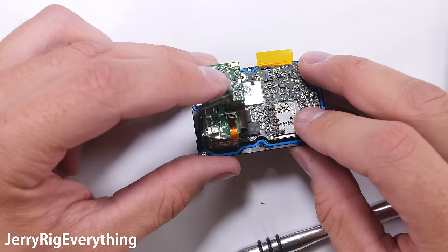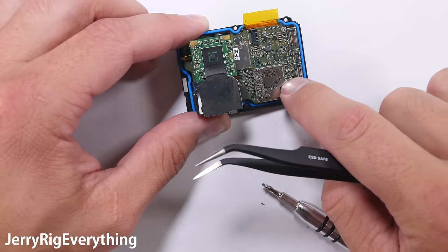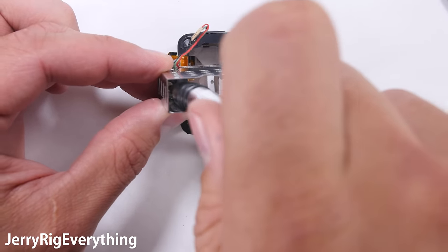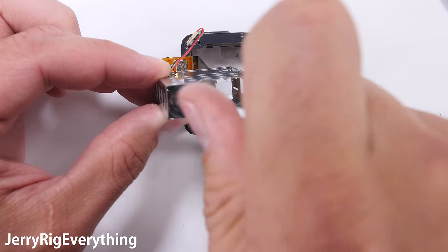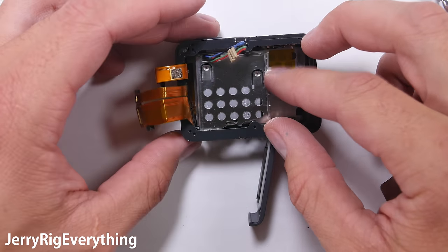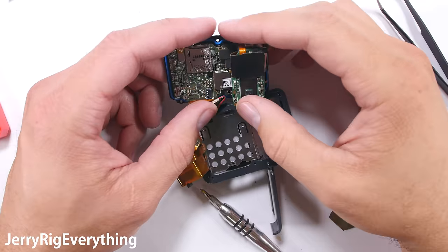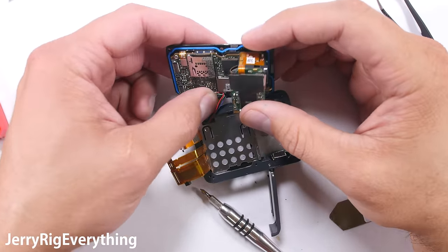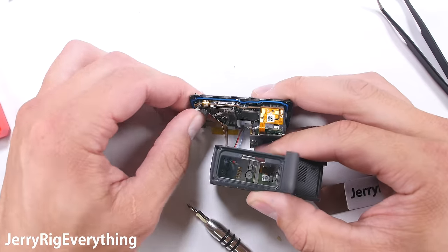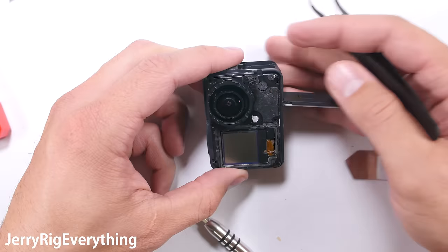Make sure everything is plugged in and the protective flap is down into place. Four screws along the motherboard, then plug in the front LCD to the motherboard. Inside the battery compartment there is one more screw holding the little wires in place — in this case we're just going to leave it. Line up the two little grooves with the half circles on the frame. Plug in the white battery cable connector and the three ribbon cables along the side, then tuck the motherboard and lens back into the back housing. You'll feel it gently push into place because it has a thick rubber ring around the motherboard.